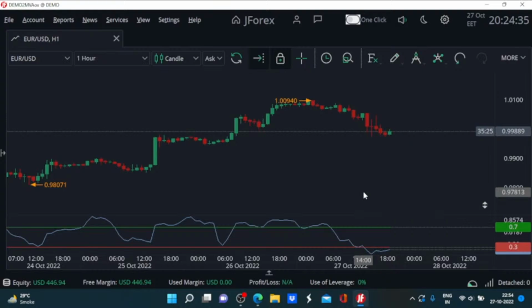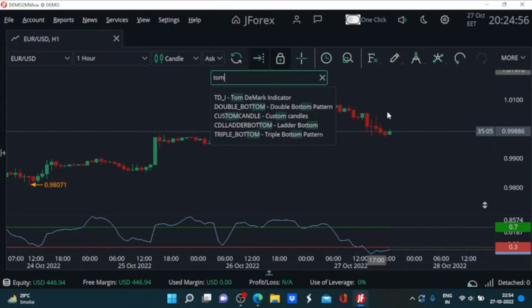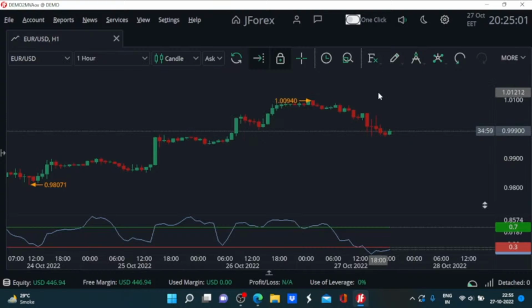So here, this is the chart of the EURUSD drawn on the hourly time frame. I have plotted this TDI, the Tom DeMark indicator, with the default configuration. If you want this indicator on your chart, all you have to do is quick search. If you simply type in Tom, you will have all the Tom DeMark indicators listed, and from there you can easily choose. This is the first one. Else, it is listed amongst the momentum indicators, just below the various stochastic indicators we saw in the last few sessions.